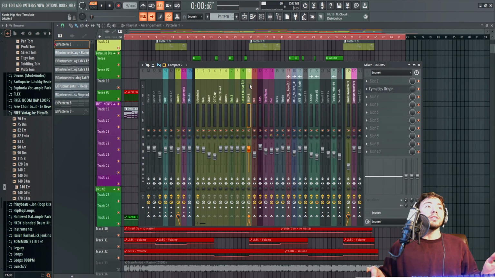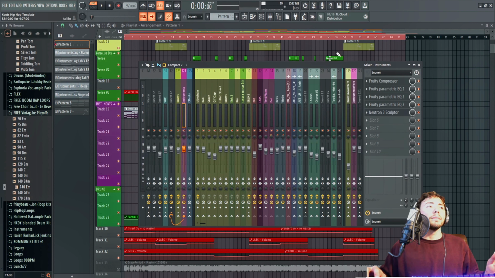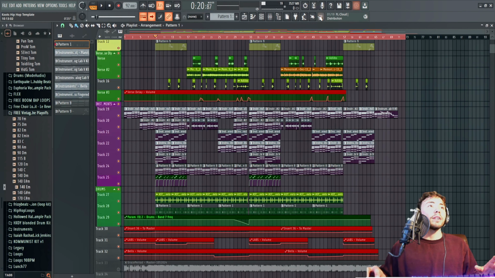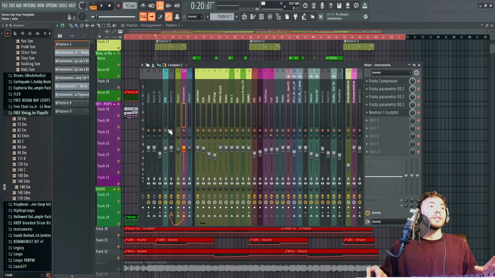As you can see, this drum sub bus here is also routed out to the drums reverb. So all the drums are in a reverb effect. So yeah, it's sitting over here, and you can kind of hear it. Even the instruments are routed out too. I'll solo all this stuff so you can hear it.